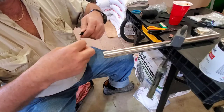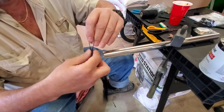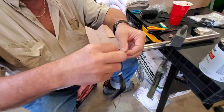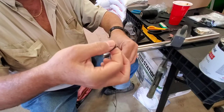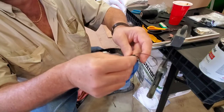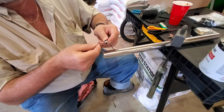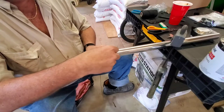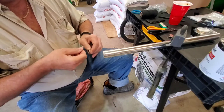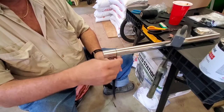I can also go with the clove, and I'll tell you an easy way about doing that. You take your fingers. This is called a clove hitch. Hope I'm pronouncing it right. There you go. You got your clove hitch. Alright. We'll put that over top. Clove hitch. Pull tight. Make sure I got enough.